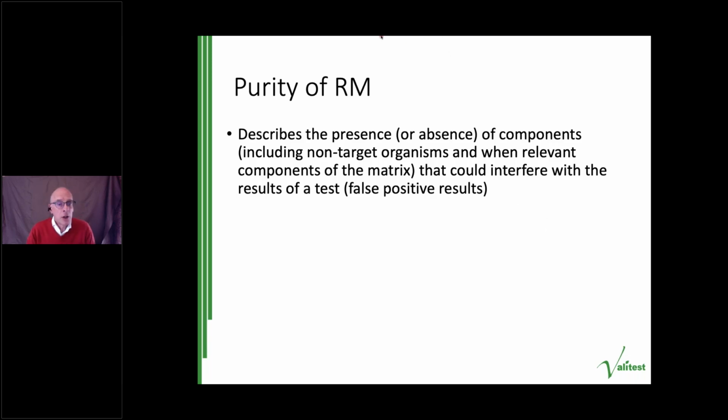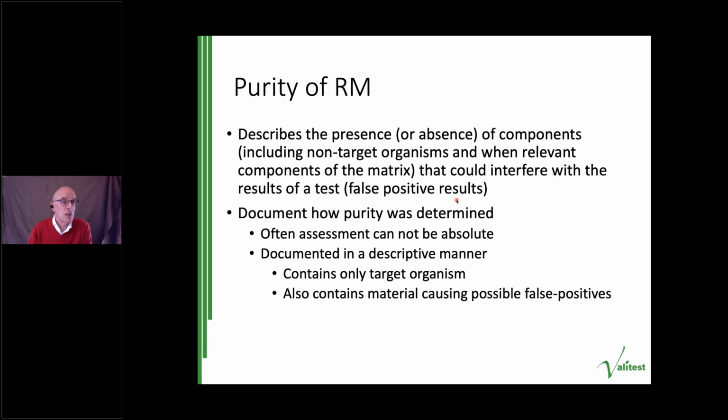Purity is another aspect. Basically, it describes the presence or absence of components, including non-target organisms, and when relevant, components of the matrix that could interfere with the results of your test. Basically, they would lead to false positive results. Again, that depends on the test that you are using, the matrix that you are using, and on the pathogen that you are testing for.